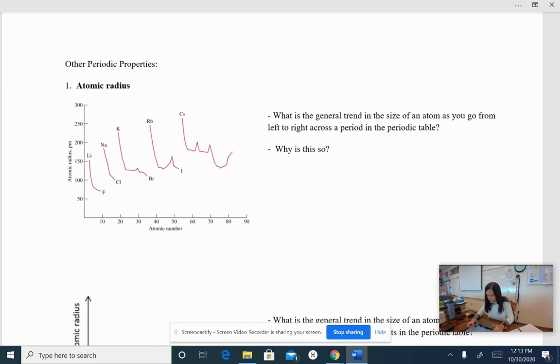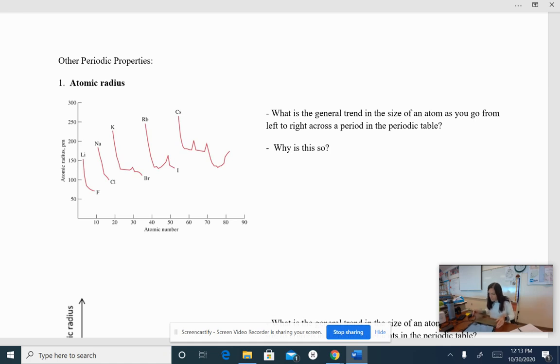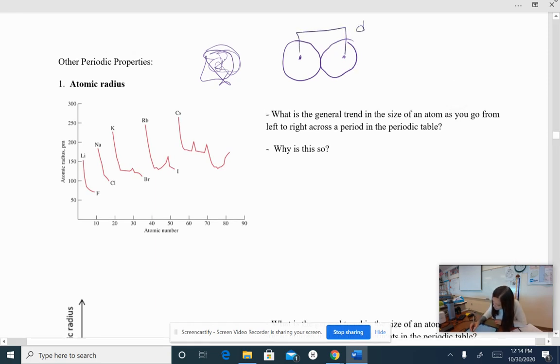We are going to look at atomic radius. Now, when we measure an atom for atomic radius, remember we have kind of the electron cloud model. We really don't know where the edge of that atom is because those electrons are kind of cloud-like. So how do we actually measure the edge of an atom? So what we do is we take 2 atoms that are bound together, and we measure the distance between the 2 nuclei. So we get the distance between the nuclei.